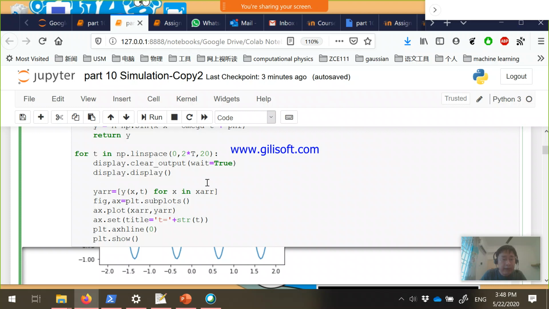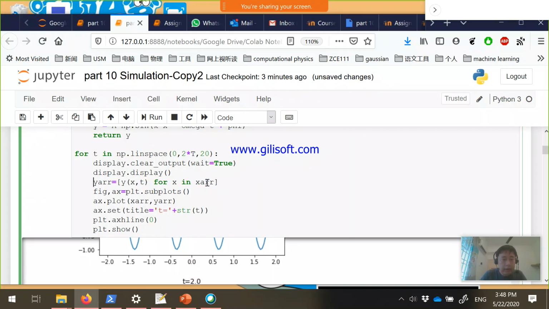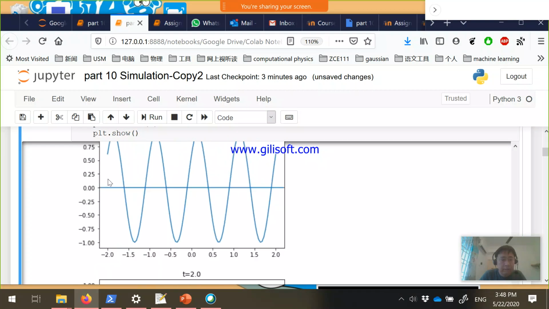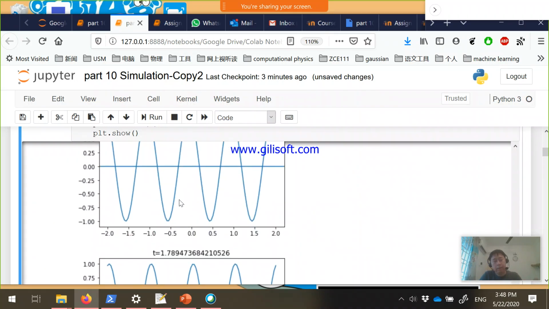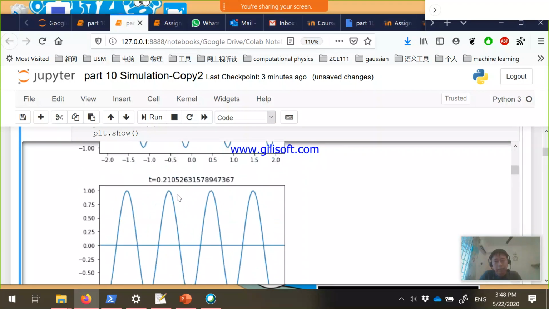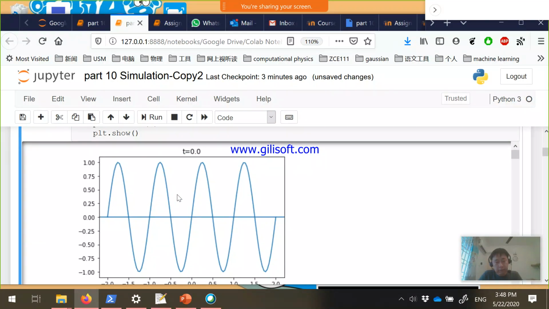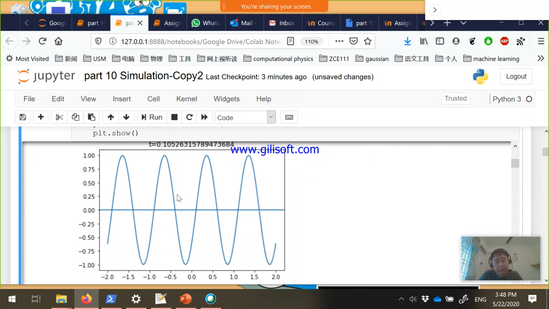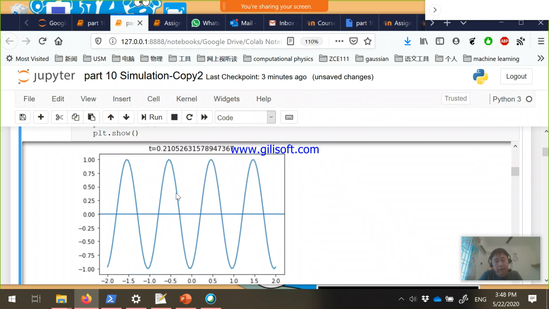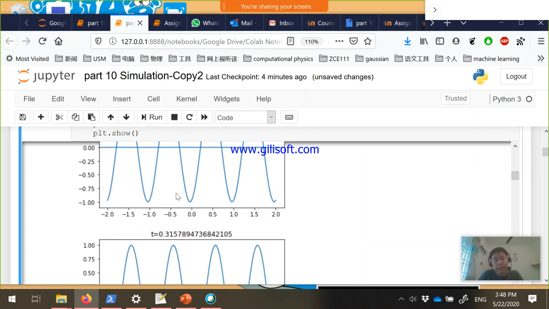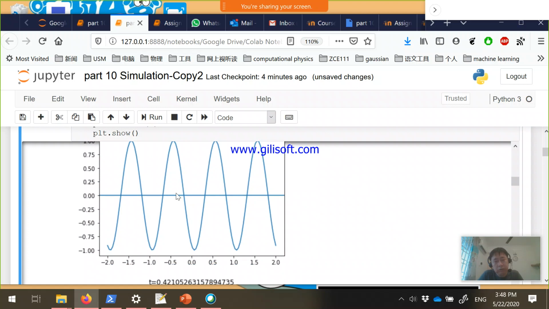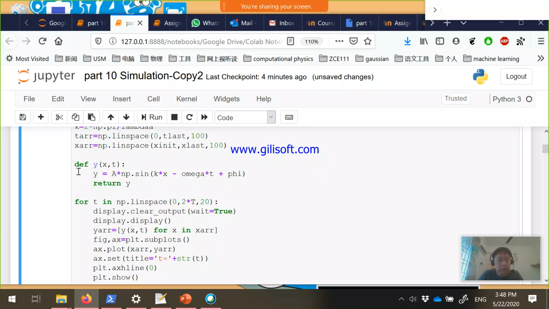So by doing that, I would expect the display that you see here in the original graph will not be displayed in separate pictures, but they will all be displayed on the same locations. So it's like they overlap on each other. It's like you have the first picture, then you clear it, then you replace it by the second one. Then you wait for a while, then you clear away this picture, then you replace it by the next picture. You wait for a while, then you clear it, then you replace it by the next picture and wait a little bit. So this is basically what the logic looks like to me.